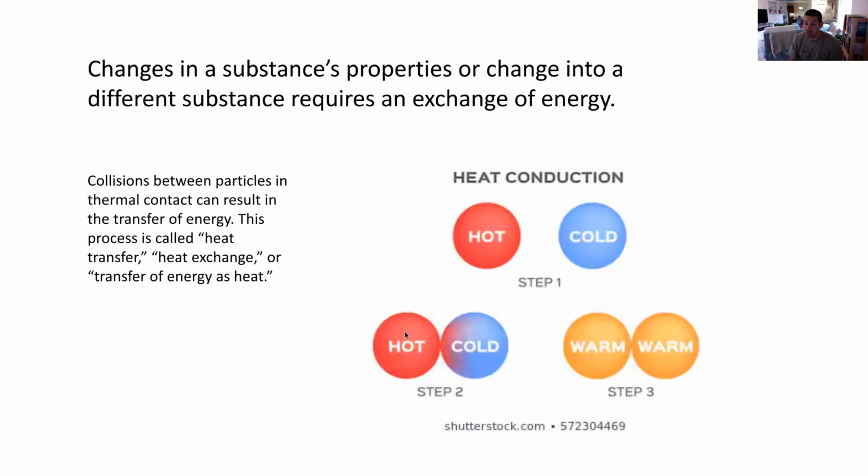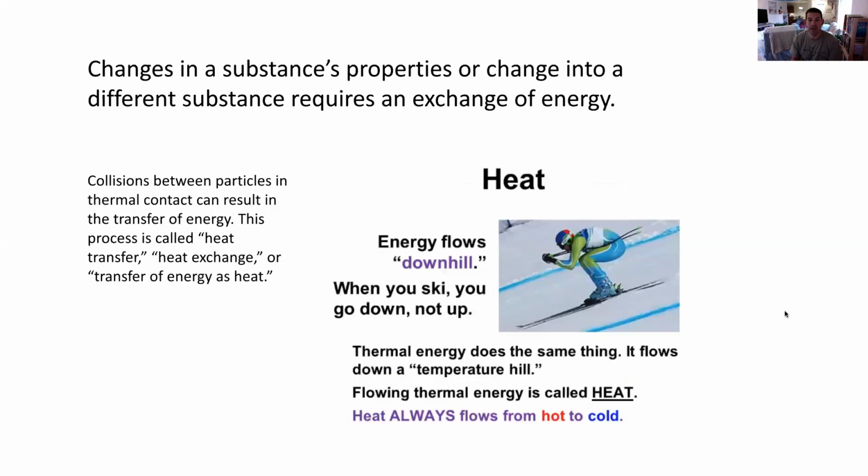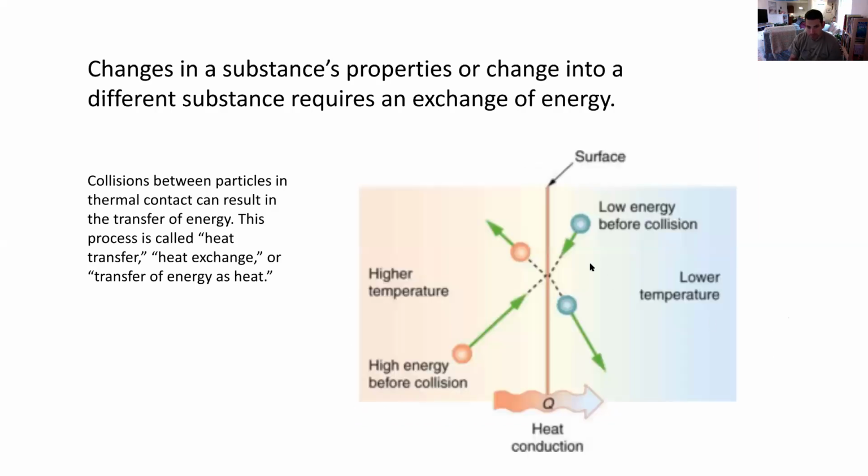The hot source will cool down. The cold source will increase in energy because it's going to be receiving energy from all these collisions, and it's going to become warm. Now, again, the important thing with heat, it flows downhill, right? So we always move from hot to cold. It flows downhill. So when they're in contact, and it's important that surface area is a huge factor in how much contact we can have.